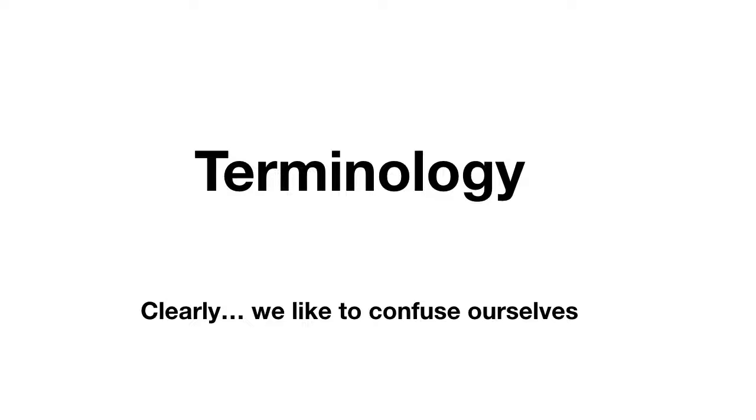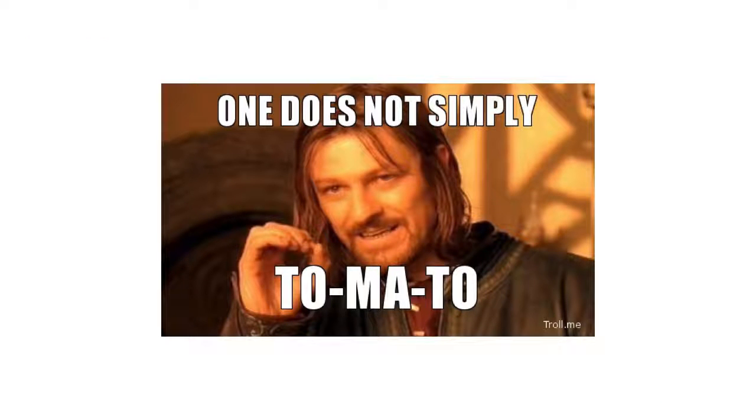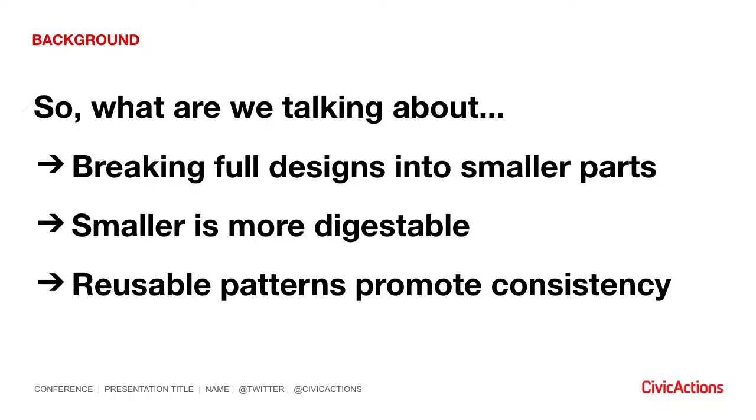We know that. So what are we talking about here? Well, the presentation's called Modular Development in Drupal 8. Well, what are we talking about? Are we building a Drupal module? See the confusion? But we have a lot of synonyms for what we're talking about when we refer to modular development. We're looking at a module, a component, a pattern, right? And the list goes on. Tomato, whatever, right?